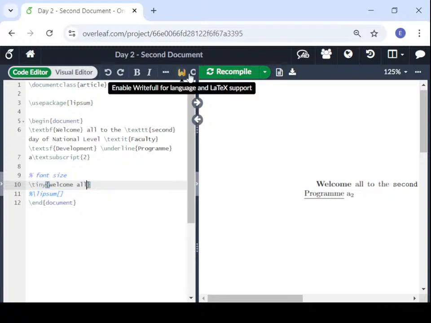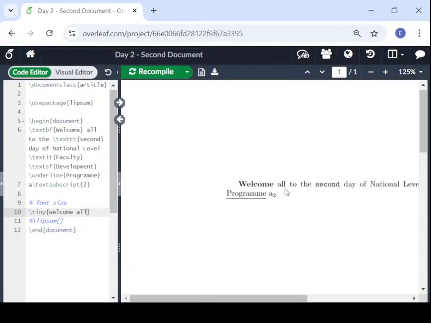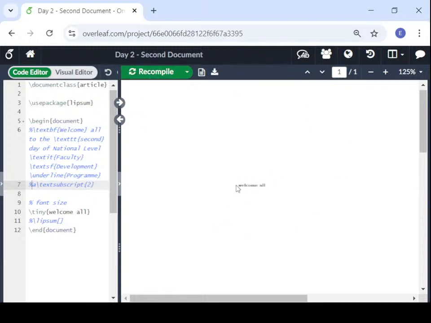I am using a text here, welcome all. I will take a small text to explain how things are happening. Okay, let me close this. We have only this small tiny page. I am compiling and see, welcome all is very small. To know whether it is very small, I will add another character next to it so that you can identify the difference. See the character size. This is small, this is tiny, this is normal character size.